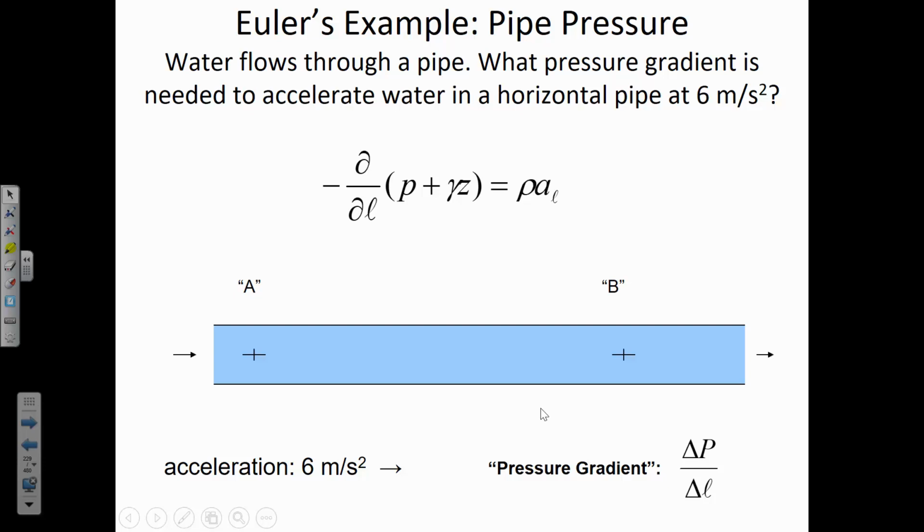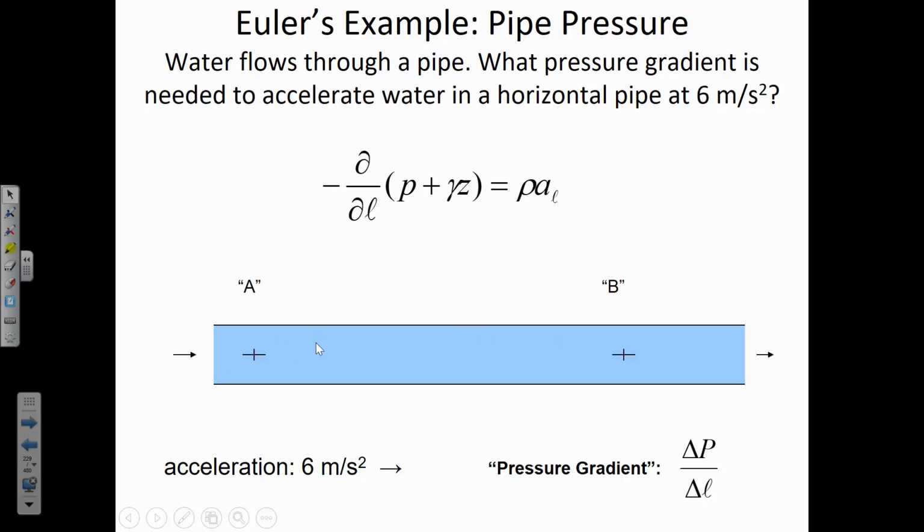And the fluid would be accelerating to the right if we had extra pressure at A compared to B. And so you can use Euler's equation to solve for that in the same way that we did in the previous example. It's just that now, acceleration is given again, and we're trying to find the change in pressure. So it's not an absolute pressure at a certain location, but delta P. In other words, the pressure at B minus the pressure at A.